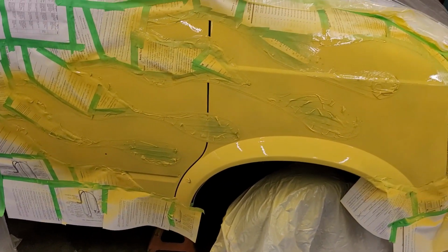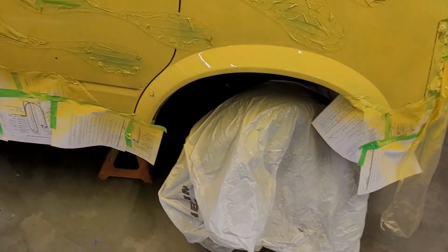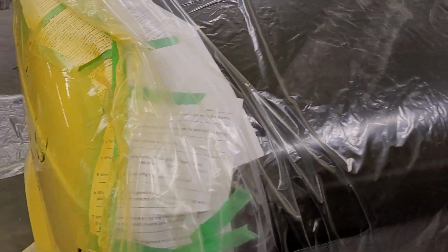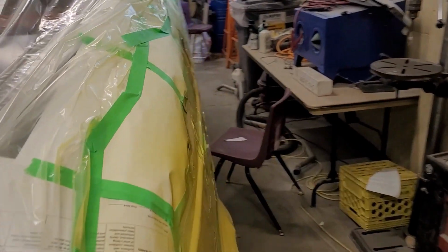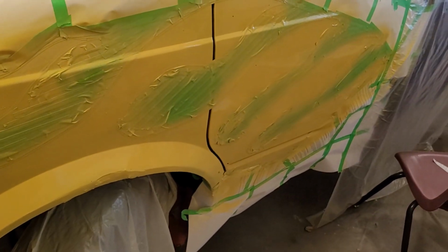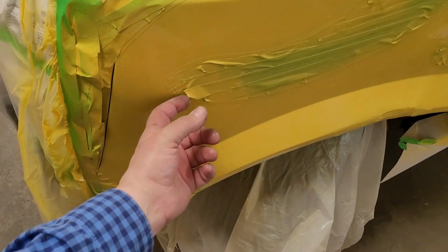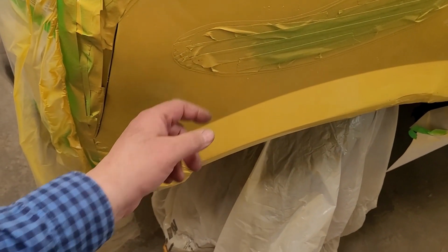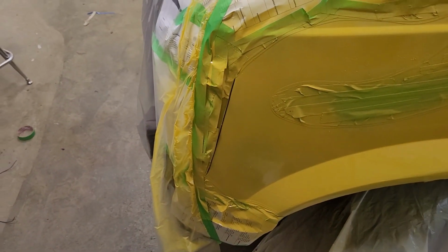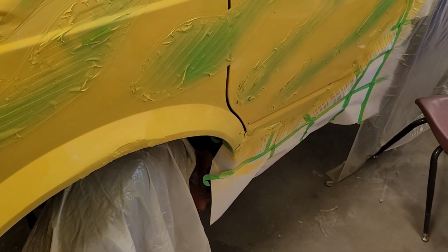It's got big yellow flames. Super high-tech spray bomb, rattle can flames. See what this side looks like. Same thing. Probably going to leave it masked up. Oh, did that tape peel up? I'm just going to probably leave it like this for tonight. Peel that all off tomorrow morning and see what we've got.